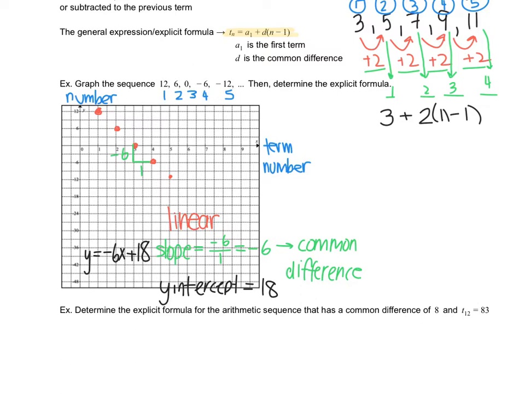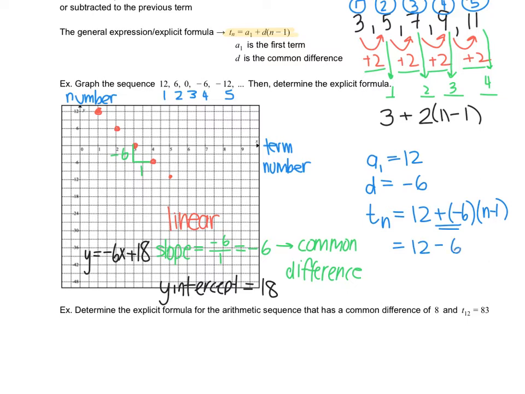So we said that the first term is 12 because that's given, and the common difference is negative 6 because we're going down by 6 each time. So if we use the formula, Tn equals a1, which is 12, plus the common difference, which is negative 6, times n minus 1. Now, I don't think this is very good form, having the double signs, so I wouldn't write it like that. I would just go straight to 12 minus 6 times n minus 1. And now let's just clean this up.